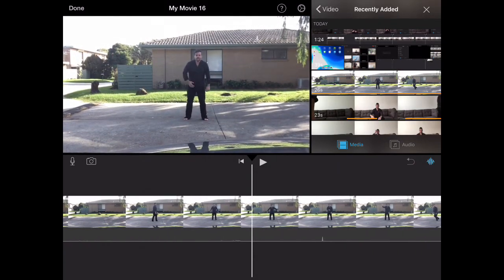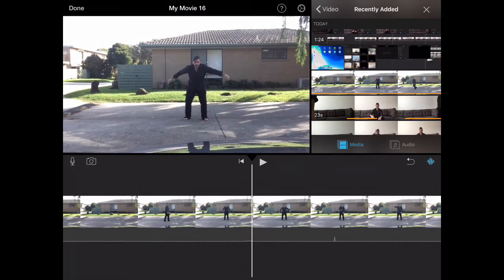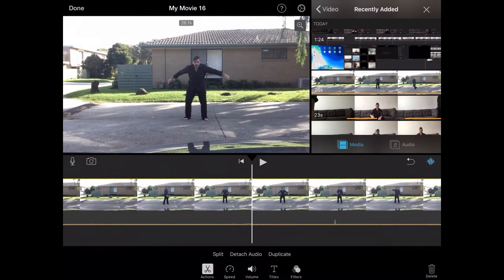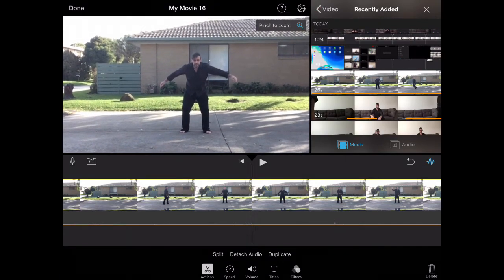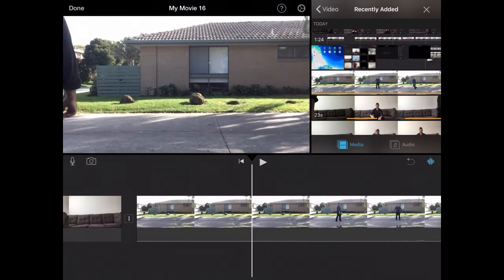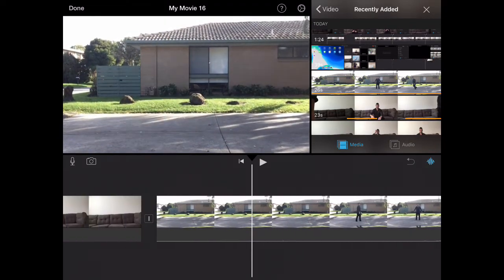The reason why I feel it's better to have one long shot rather than taking 3 separate shots is, say I decide that I'm too far away, or you can see in the bottom hand corner that I was resting the camera on the car. What that means is I can press on my video as a whole, go to the magnifying glass in the corner, and zoom in a little bit so it's just the bit that I want. That means when I trim it, everything is lined up. I don't have to try to line up the other bits exactly like before.